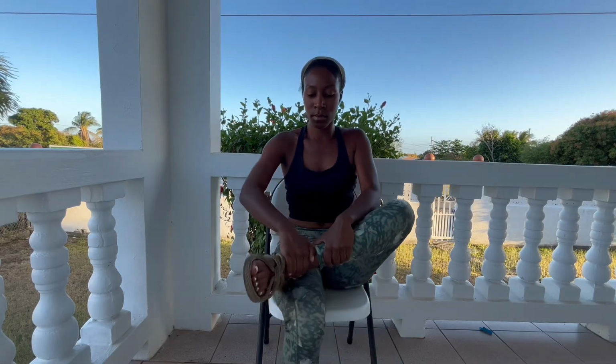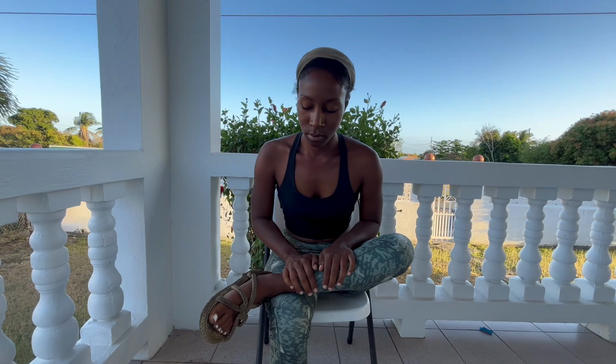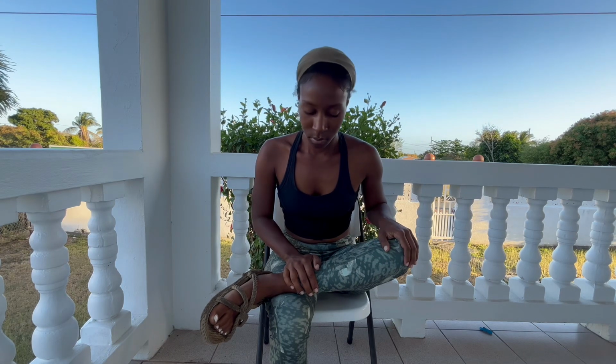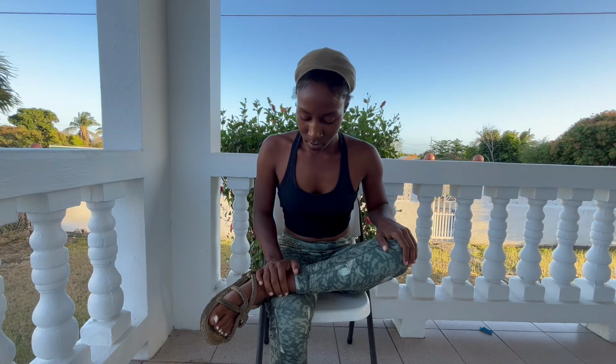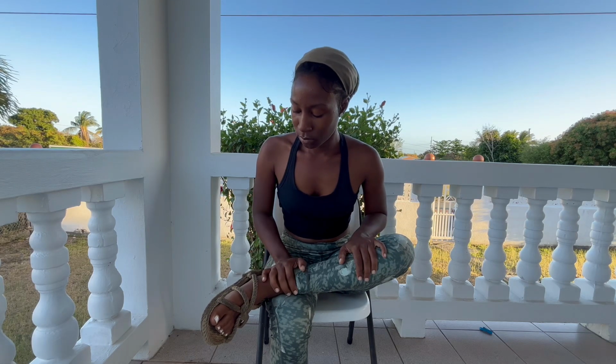So come to the edge of your seat. Bring the right ankle basically on the right thigh. So your legs are in a figure four position. You can lean a little bit forward and keep the right hand on the knee just to add a little weight to stretch the hips.